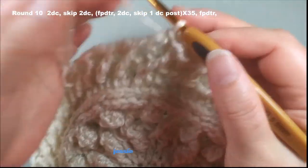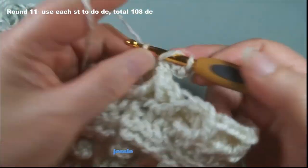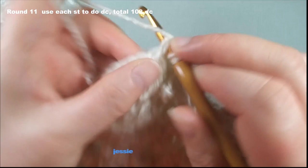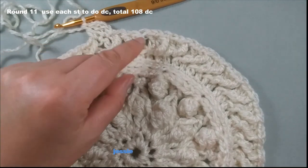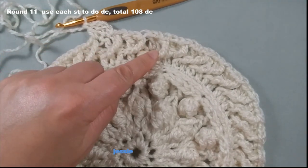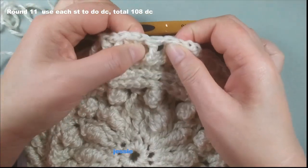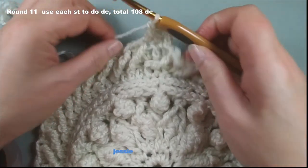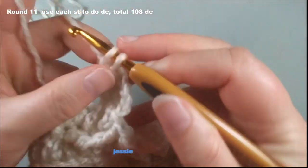Now we start to do round 11. We use every stitch, we do double crochet. Chain 3 is used for the first double crochet. We use every stitch, double crochet stitch and front post double triple crochet stitch. We do double crochet. In round 10, we should have a total of 108 stitches. Each pattern, we have three stitches. We have 36 patterns. Okay, so this round we do the same thing. We should have 108 double crochet to finish round 11.